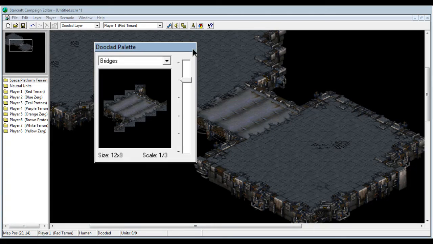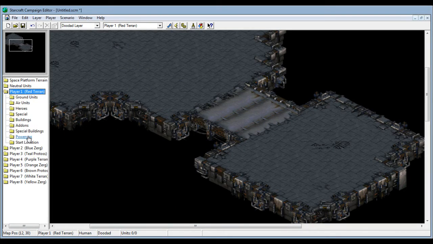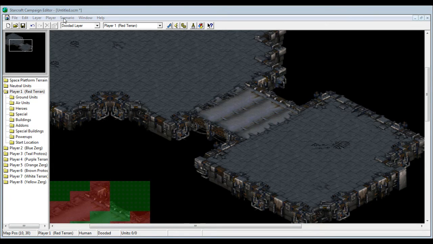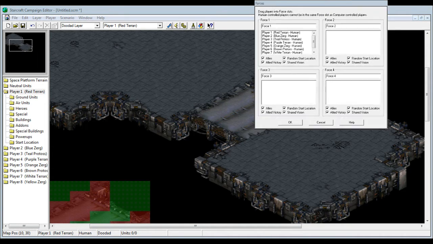Anyway, I'll close this now. So I'm going to place a beacon. Well, first of all, I'm going to set up the forces. Remember this, doing this very basic stuff. Is the music too loud? Alright, that's fine. Remember this, guys.